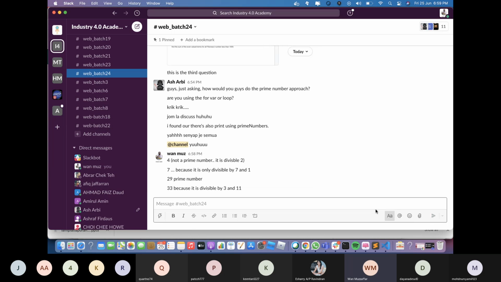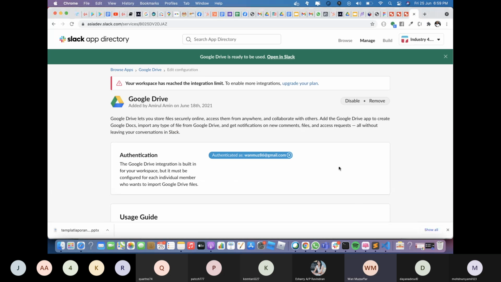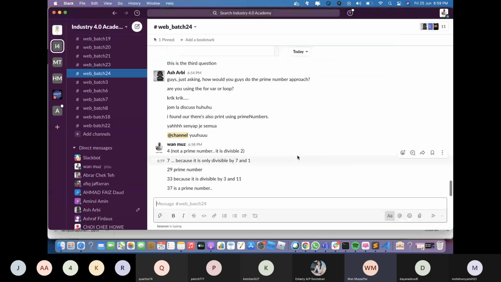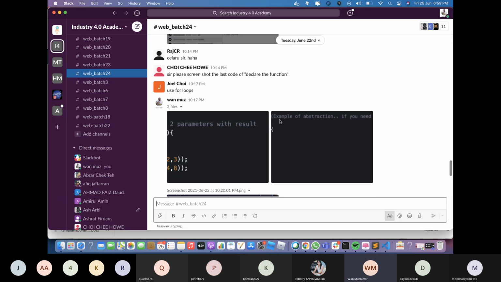And I have 37, a prime number. Okay, so that's a prime number. So the question is to list down all the prime numbers between 1 to 100.